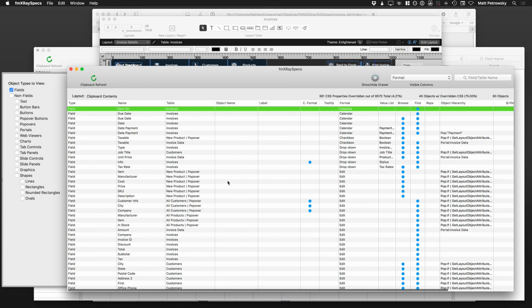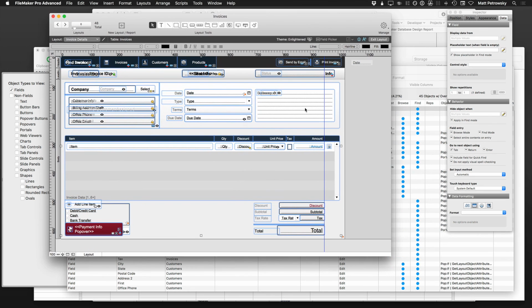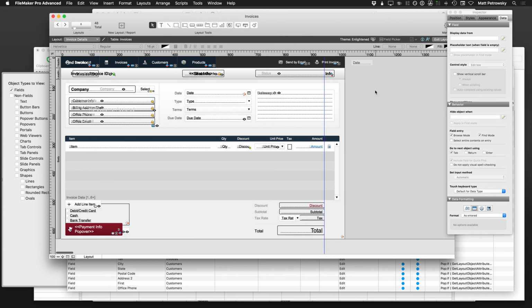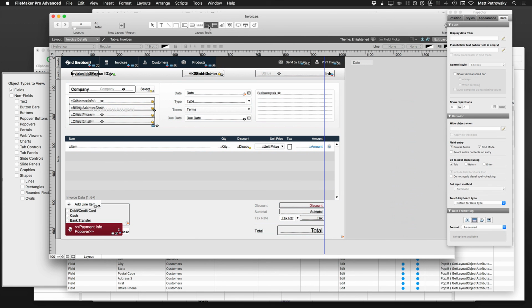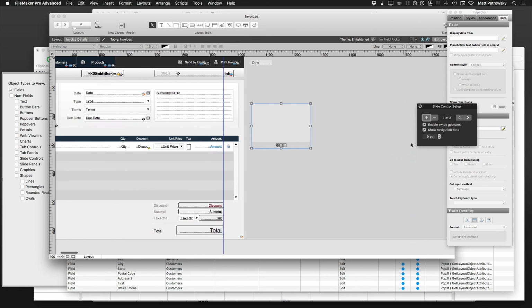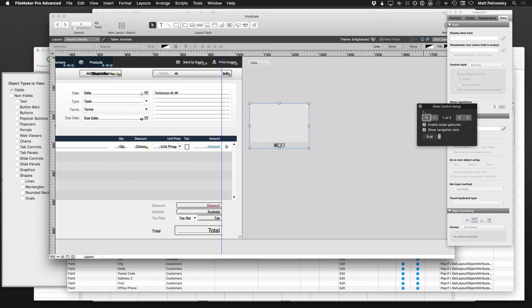Ultimately, our goal is to find out how many places and where fields are used. Now, in a complex FileMaker layout, the problem becomes when you have popovers, sliders, tab panels, and everything else, how do you find out where a particular item is, especially when you're going to come across this particular instance? Watch what happens as I add a new slide control. And this is a very common problem when it comes to performance and tracking things down, if you don't know that this is what needs to be done.